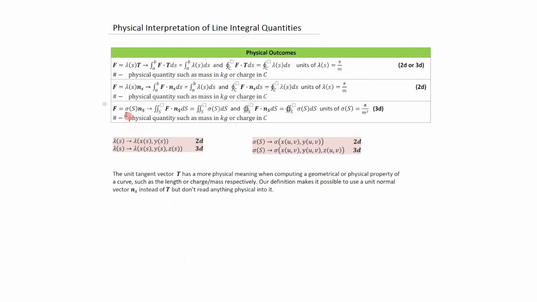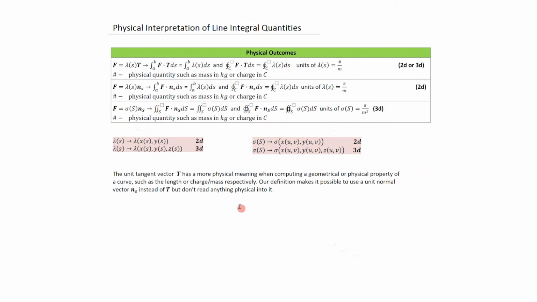So in this case, this sigma s here would be, for example, kilograms per meter squared. That's the amount of mass occupying a small area. Well, if you make that substitution in for f, then we end up with sigma s ds. And so if you integrate, this is the total mass of some curved surface. This will be an open surface. This would be a closed surface. Okay, and so this more or less is when we're dealing with 3D objects.